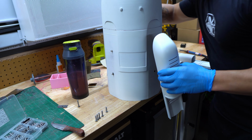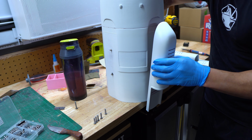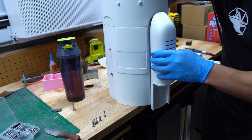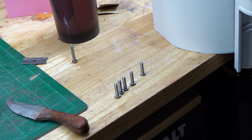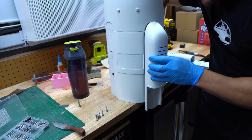And while painting this thing, I also was working on the construction and assembly. I was trying to fuse together the parts that were going to be permanently fused together, like the lower body, but then I also needed to figure out ways to take it apart. So I was using heat inserts and M3, M4, and M5 bolts and nuts and screws to just try to design a way to attach everything and make everything come together, and this way we could also take it apart.